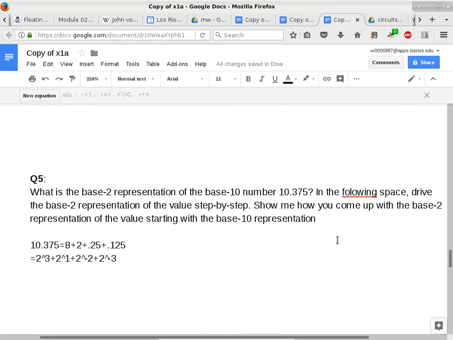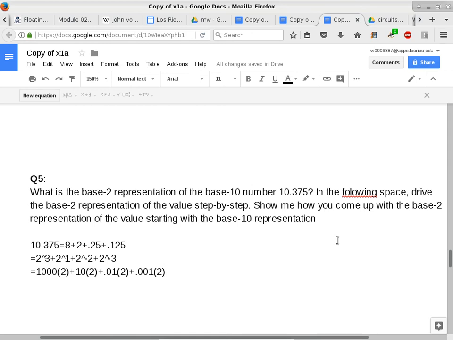Then you have to fill in the missing terms, or if you prefer, you can do it this way too. You can say this is 1, 0, 0, 0 in base 2, plus 1, 0 in base 2, plus 0.01 in base 2, plus 0.001 in base 2. In other words, we are just turning the powers of 2 into binary numbers, simple ones.